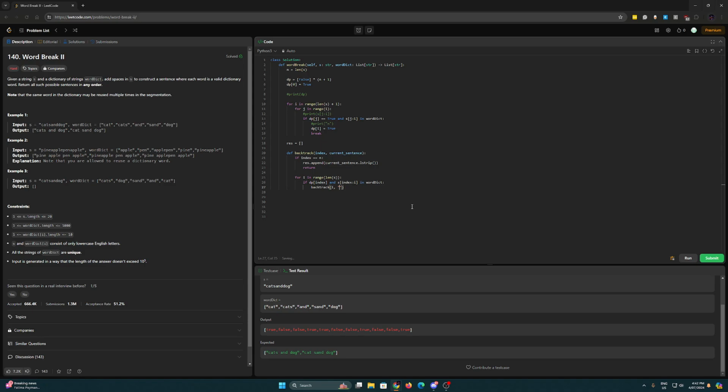And then we need to build our current sentence. So our current sentence is going to equal... I think these need to get swapped around.